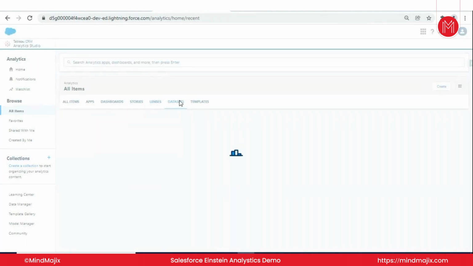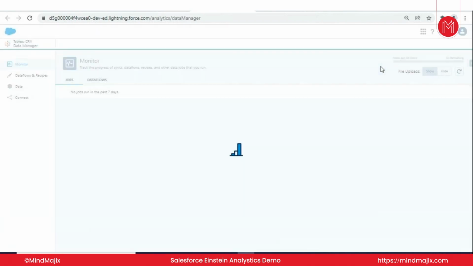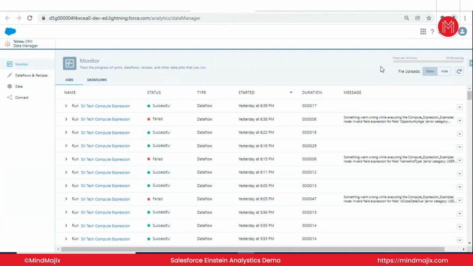And then we have certain data sets as well. Basically, in Einstein Analytics you make certain transformations, and once that transformation is done, we can register that as an output. So it's a very powerful BI and ML tool which is used in Salesforce, and there are a lot of features to explore over here. From the setup, if you go over, there's something called the data manager. In Salesforce Tableau CRM, you follow the ETL approach, which is nothing but extract, transform, and load.